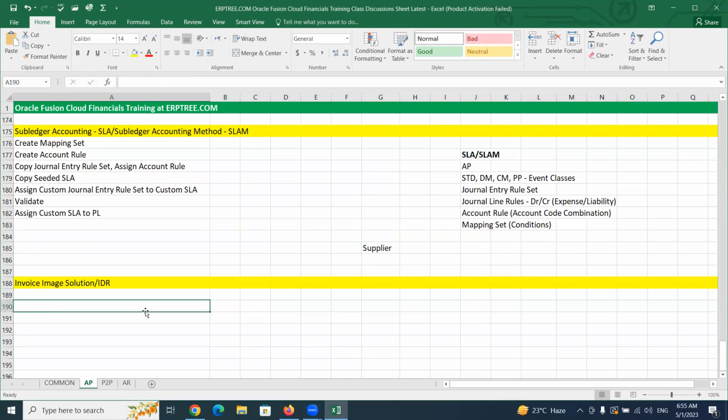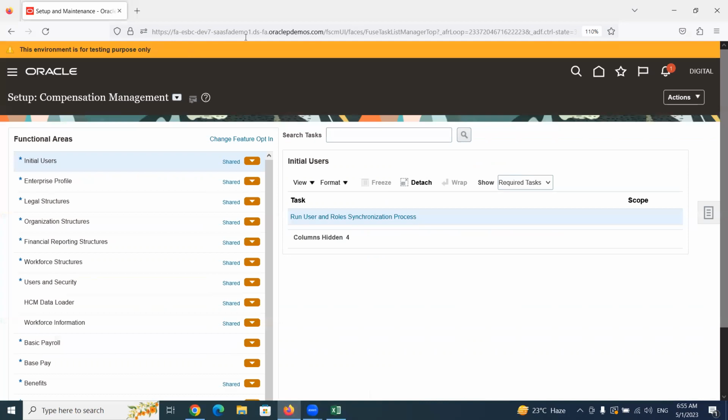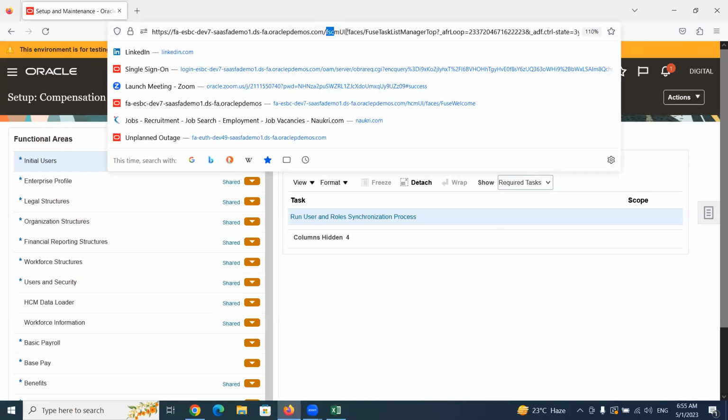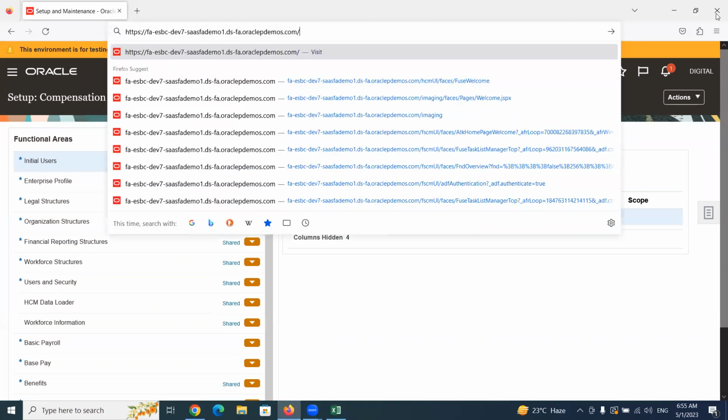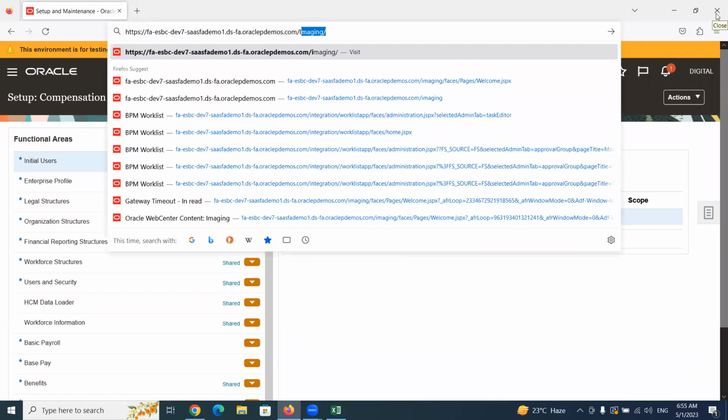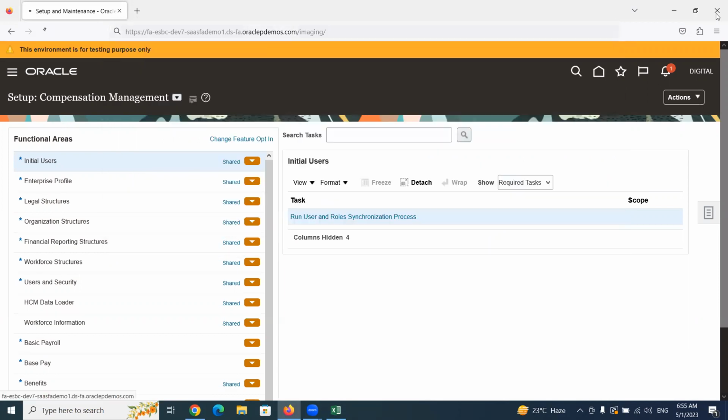How you can navigate to this invoice imaging solution page or IDR page. Here is the path you have to follow. You have to use the instance standard URL slash imaging. It should be lowercase imaging.